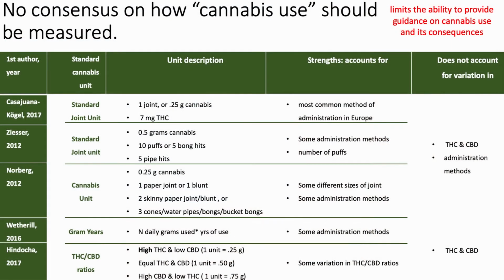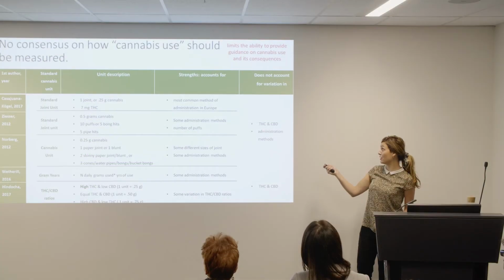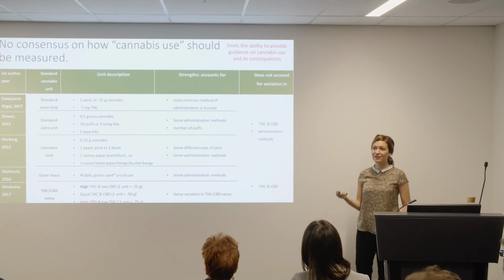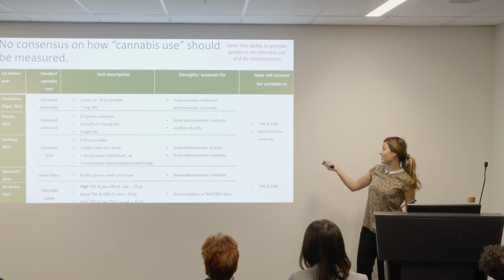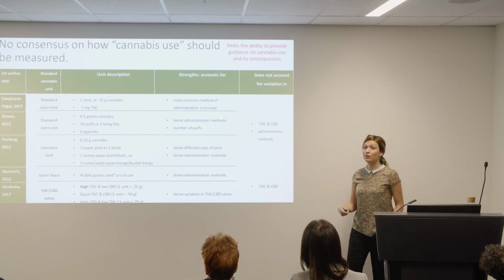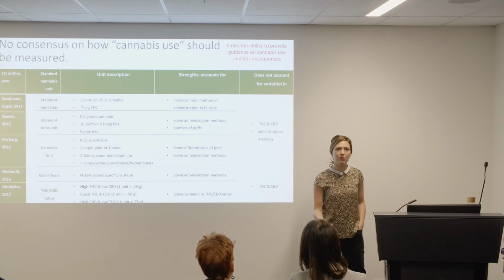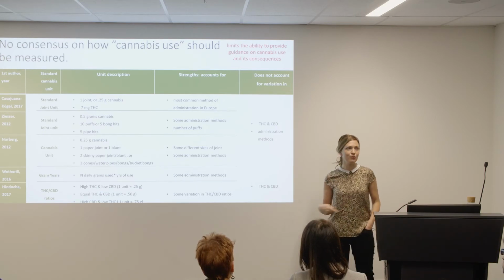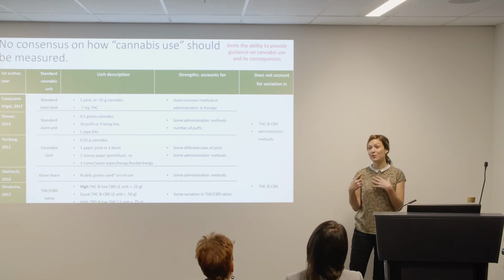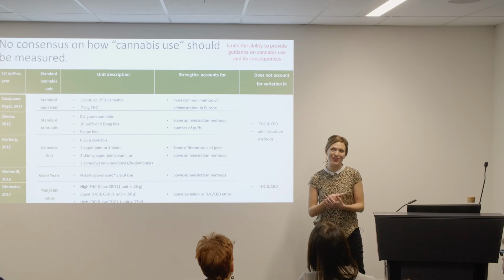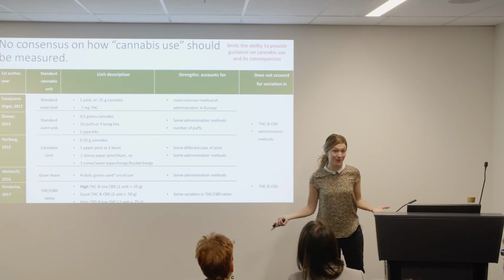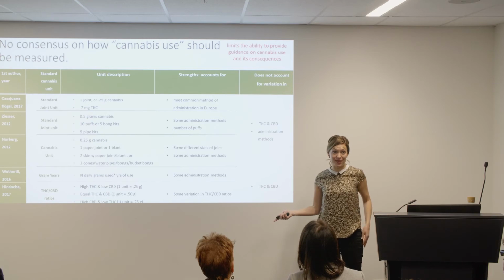So here in this table, there are some details, but the key message is that what doesn't get addressed with these measures of cannabis use is that they can't address the heterogeneity in THC and CBD level in the cannabis products, and often they don't address the fact that different people don't just smoke joints or bongs or edibles. We need to have a measure that can help us understand the risks and harms of using different types of cannabis products as well, because that's what people use, and that's what we should start to try and understand.